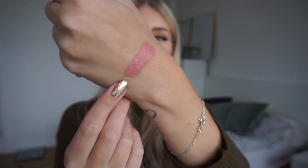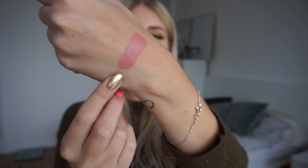And there you have Raquel swatched out on my hand. The next lipstick is from Soap and Glory, one of their Sexy Mother Pucker gloss sticks in the shade Rapunzel. This shade is kind of similar to quite a few shades I've had in this project — it's a very vampy shade in the tube but it comes out more sheer on the lips.